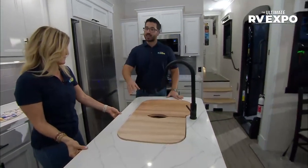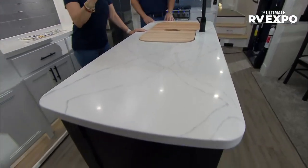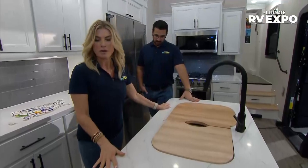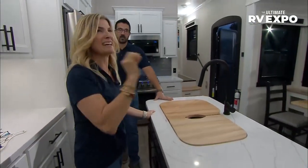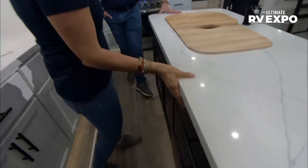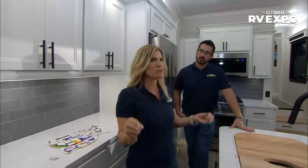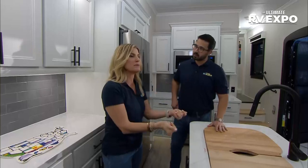Solid surface. And look at the size of the side. It's actual good, usable, workable prep space. And to also speak to design, besides the fact you have a great island, you have a two-tone kitchen, which is super, super in. And I don't mean in for 2 seconds. You've got a black island, you've got white counter. Two-tone is the way of the future. I don't mean for right now in 2022, I mean 2022 and beyond. So you're not getting in something that's going to be dated quickly.